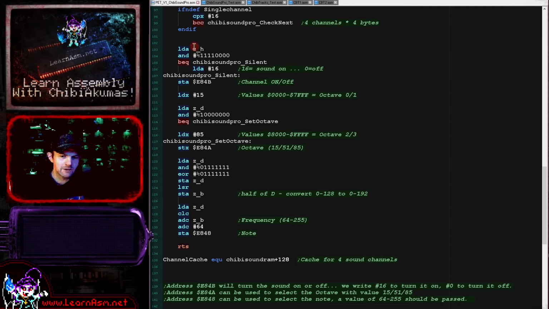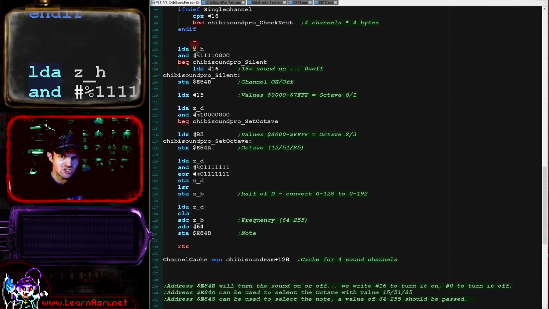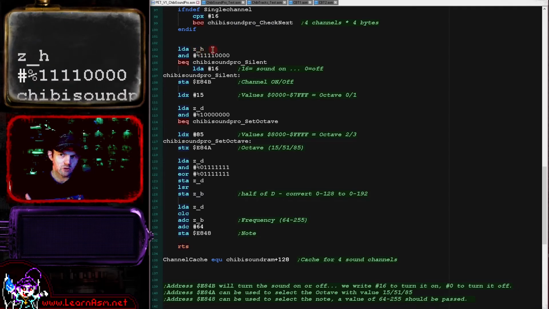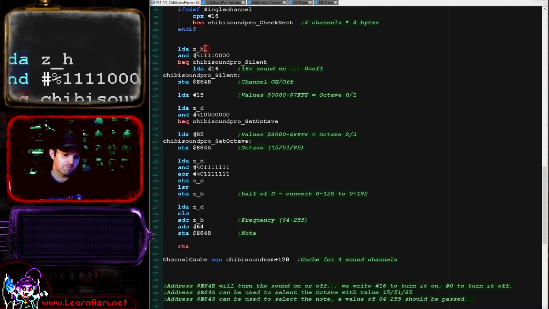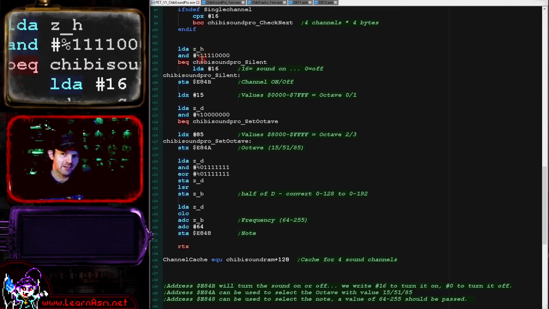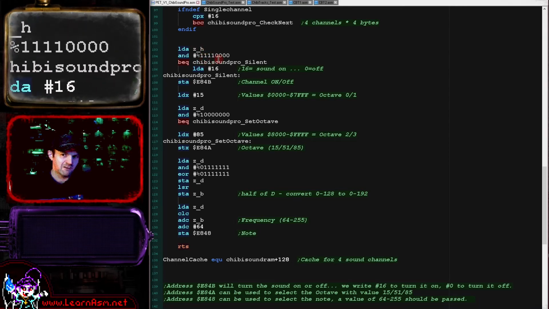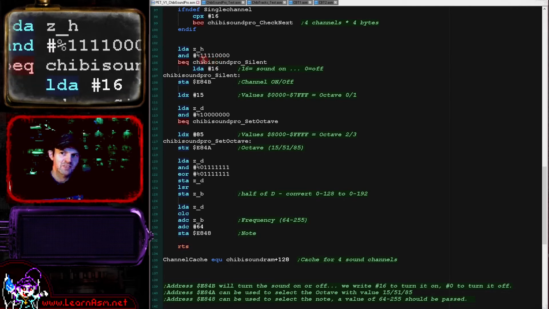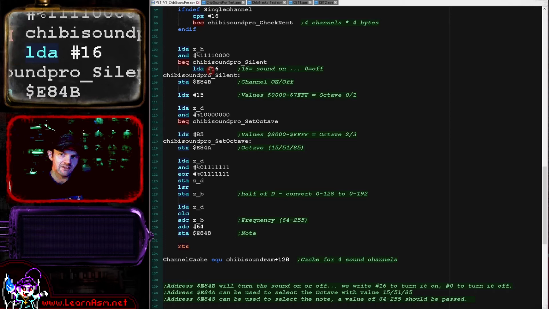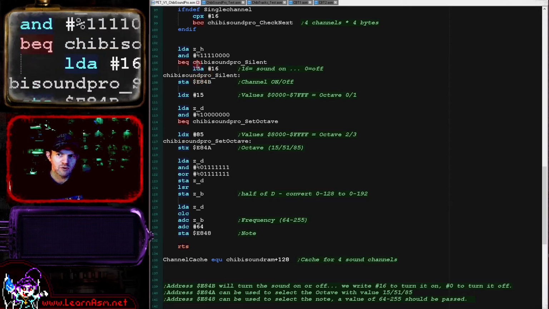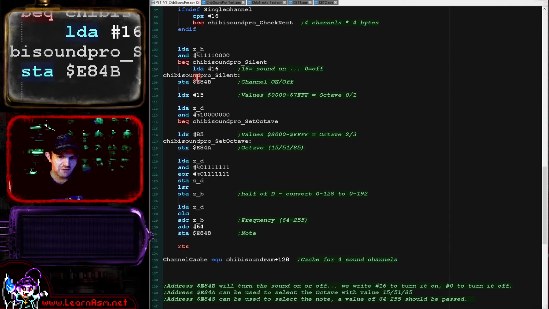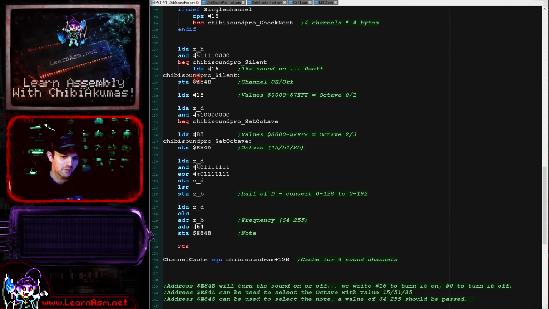So what we're going to do here is take H, which is the volume level of the loudest channel, and ignore the bottom 4 bits. If the top 4 bits are greater than 0, we're going to be playing some music. Otherwise, we consider things to be silent, because very low values we probably don't want to play. So say we've got no actual volume level. If we want to make a sound, we write the value 16 to port E84B. Otherwise we write the value 0, which we would have in there anyway if we get to here. So that's how we're setting our volume.